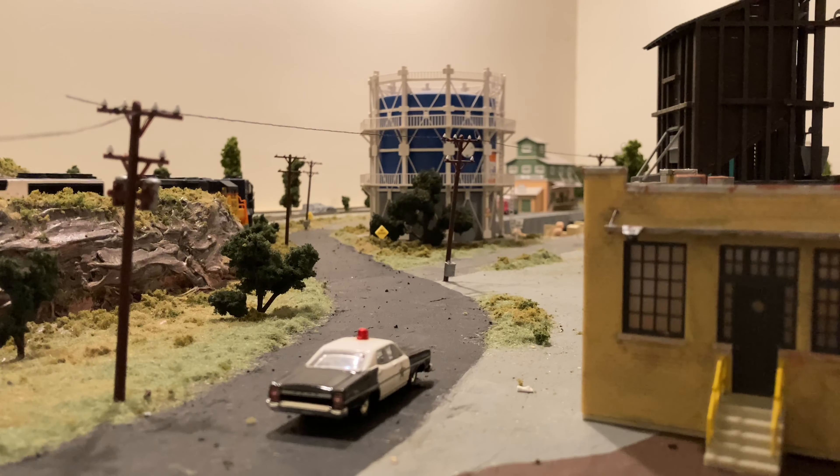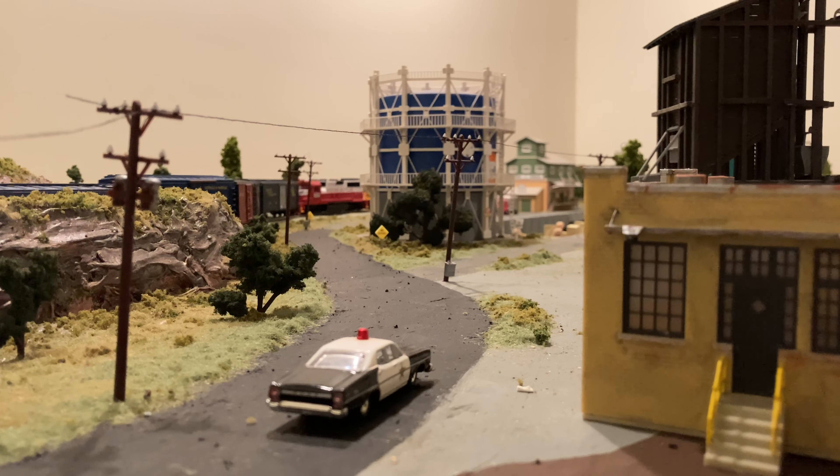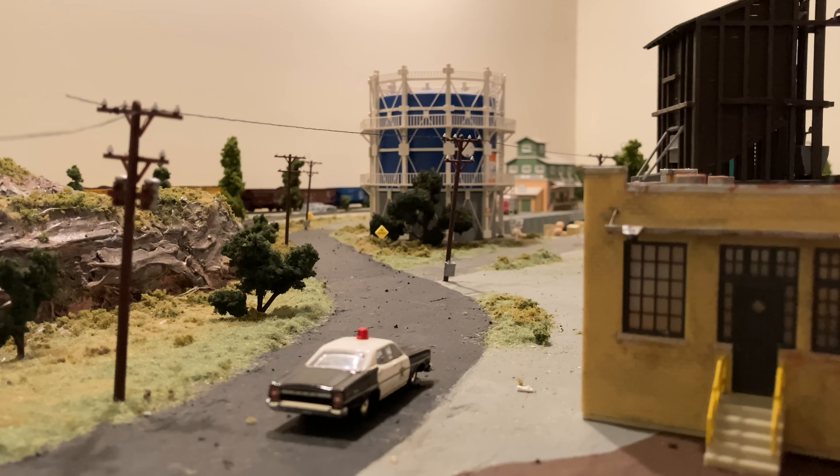Another building I finished since March 2021 is the building to the right — that's the new yard office we bought from the Hobby Link lot. I constructed it a few months ago but I finally started detailing it, giving it that dirty city look because it's right next to the rail yard. I've always loved this shot because of the telephone wires — that's the thread I talked about using before. It really adds depth to the layout, makes it more realistic. The telephone poles, nickel-plated boxes, and transformers — these little things really add to the layout.